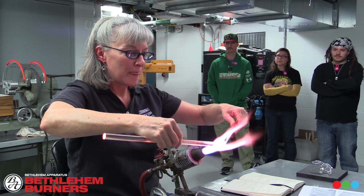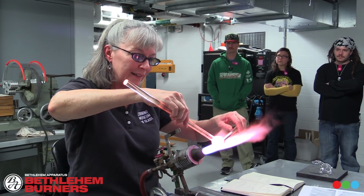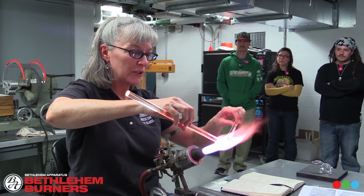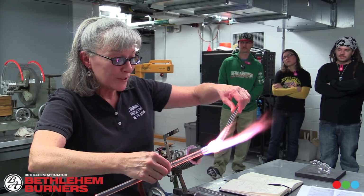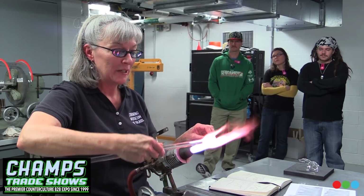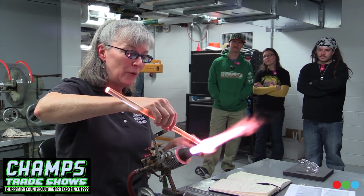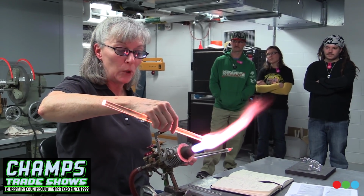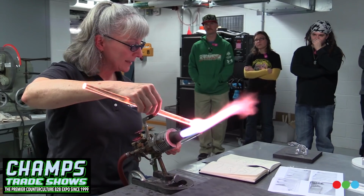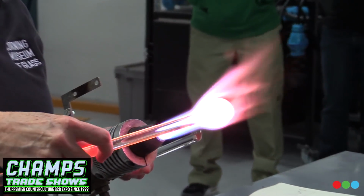So the more I look at those photographs, the more I can include some of that subtlety in my sculpture. And then there's the question of, since it's going to be a really small sculpture, only a few inches long, what do I pick out of all that stuff that I can see in the photograph of the polar bear to include in the glass without overwhelming the sculpture with too much detail?